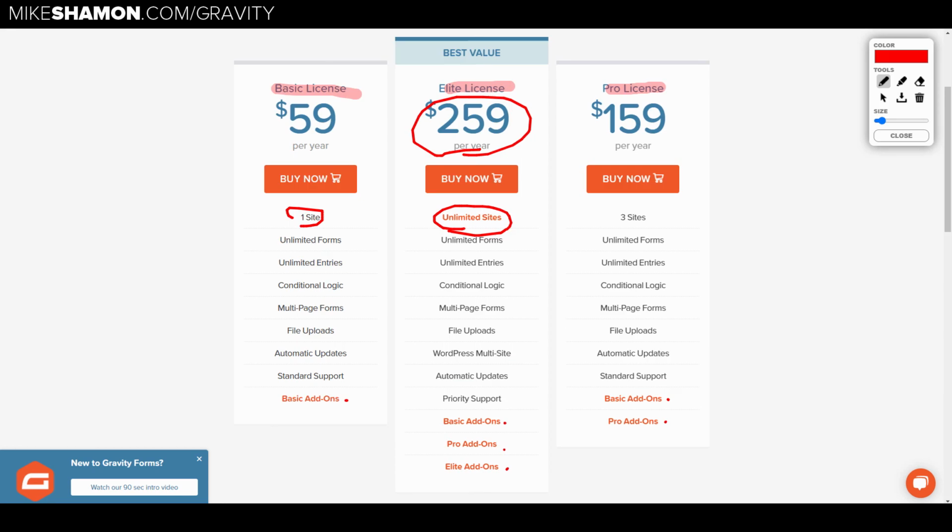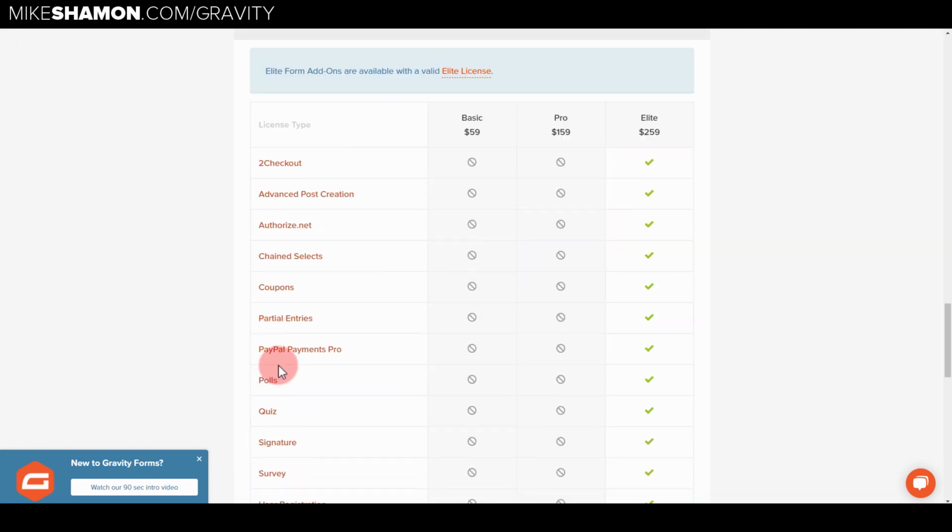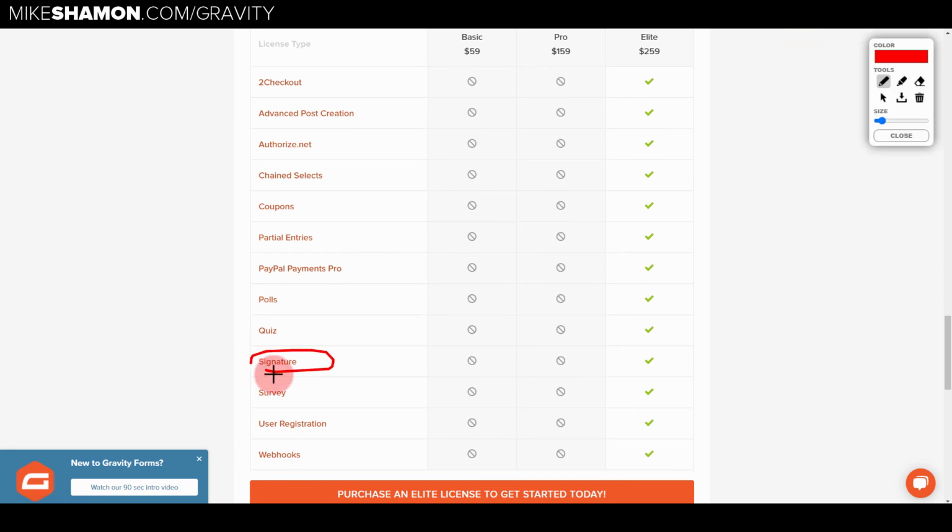Now, the other way you can do that is that you can add an elite add-on to a form and charge 100, 200, 300, however much you want. But one of the main plugins I love to do this with is the signature plugin, okay? The signature plugin. People want signatures on their websites. People who have forms, they have contracts from vendors, they have applications where they need people to be truthful, so they need the signature on there.